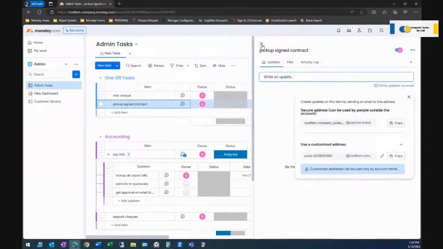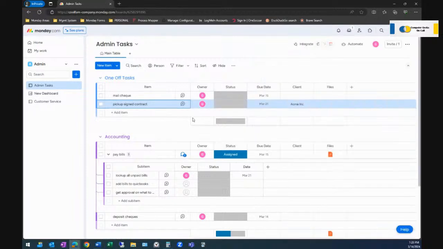So this is great for processes where you're trying to gather information, because now the person can just send an email and it just puts in an update. So if we're monitoring this item, all those emails that come in, all that data comes in here. And that's how customers want to do things nowadays. They don't want to log in. They don't want to use portals. They want to do things as quickly as possible. For them, sending an email is almost one of the quickest things that we can do.